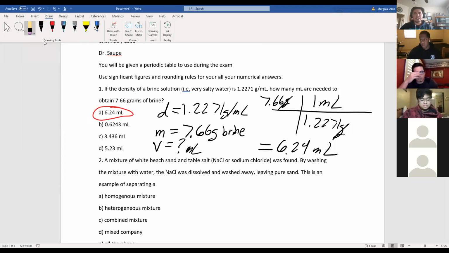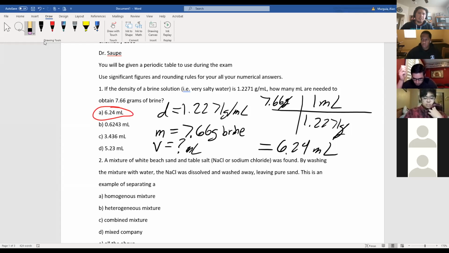So if it's something like a mass, density wouldn't really count because if it's brine water, then density is always going to be like a given, right? So say you had to memorize a certain density, then you can say like, oh, okay, that density is given no matter the circumstance. But this mass could be anything, right? It could be 8 grams, it could be 29 grams if it wanted to give it that.